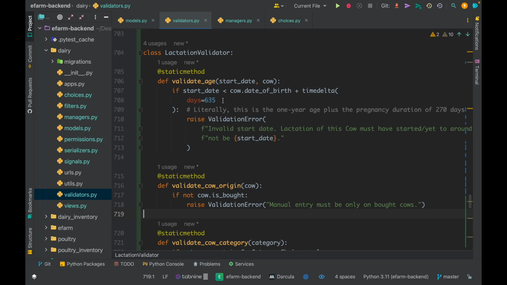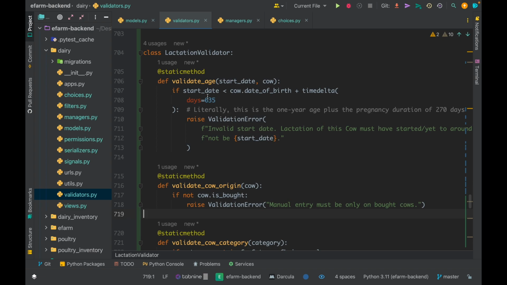You can go and refer back to our previous tutorial. So 365 days plus 270 days sums up to 635 days. That means that for a cow to have any lactation record in our farm, it must be 635 days old or more. So we check if the start date meets that, and if that's not the case, then we shall throw this.